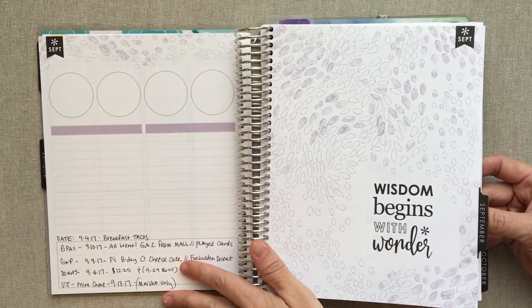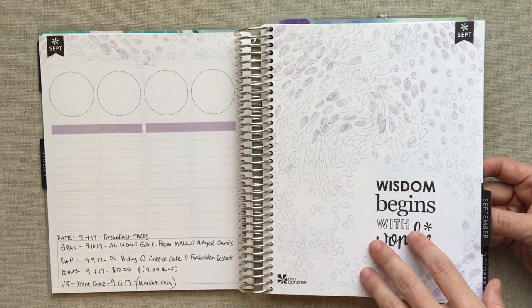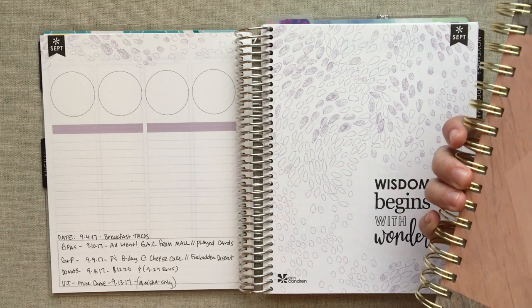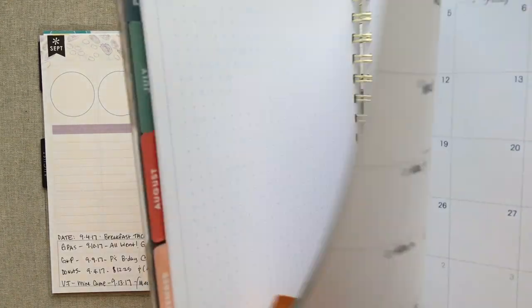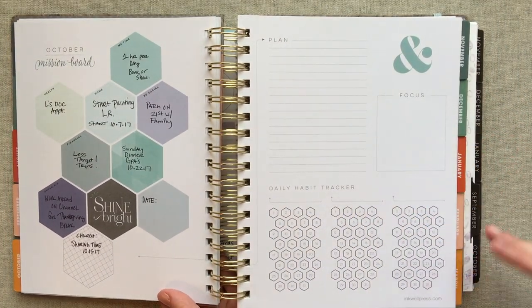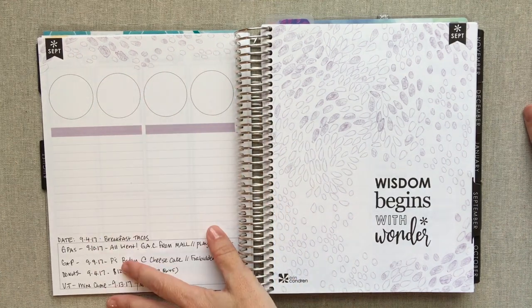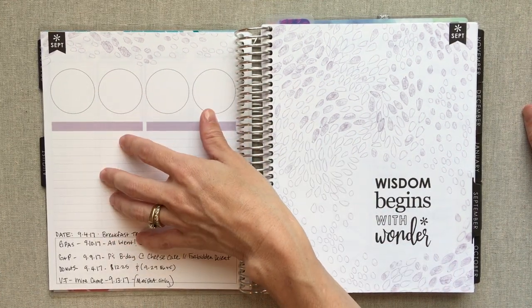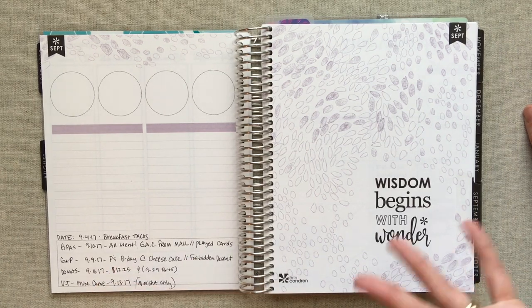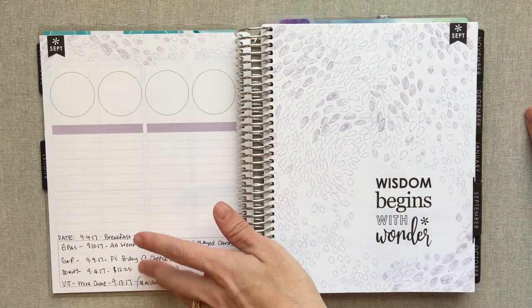So let's get into where I started planning in September. I kind of use this — I've talked about before how I love the Inkwell mission board and the Inkwell plan and focus page and habit trackers, which is a two-page spread you get every month. My favorite monthly planning pages in any planner are the Inkwell two-page spread, and if you want to know about that, you can check out some of my Inkwell videos. So I'm not 100% sure how I'm going to use this Erin Condren monthly page. There are certain things I keep track of every month and they definitely need to go on here, but besides that, how I'm going to utilize it for other things — or even how I'm going to write this every month — I'm not really sure.